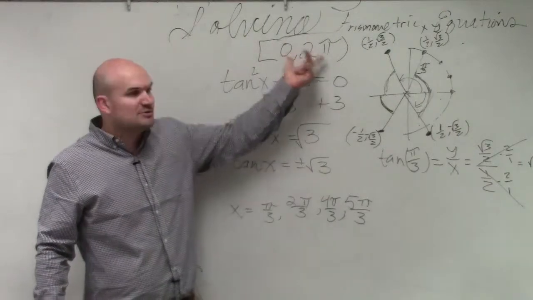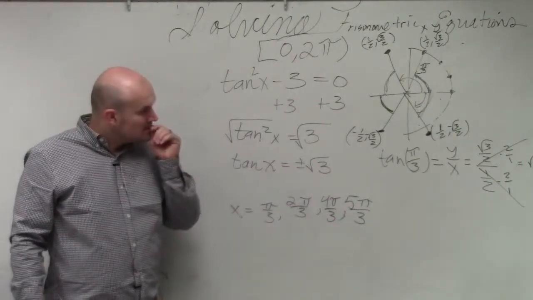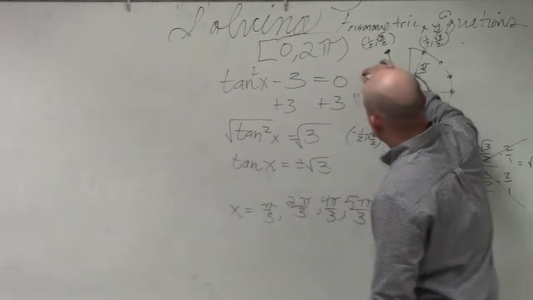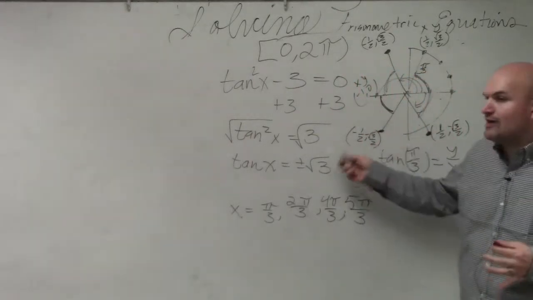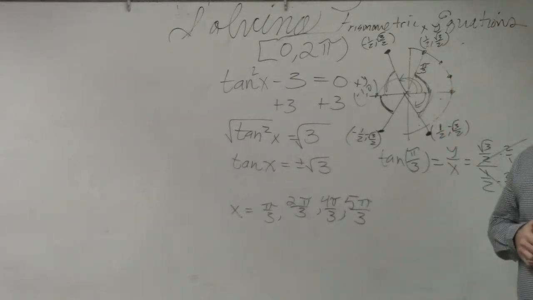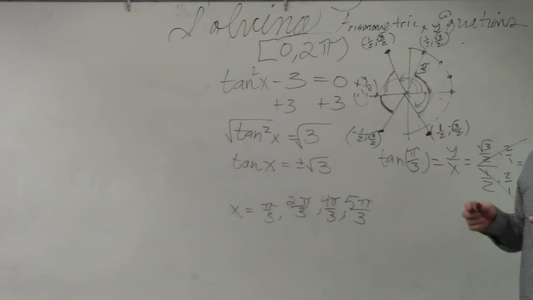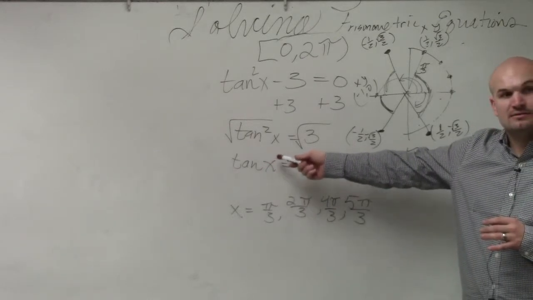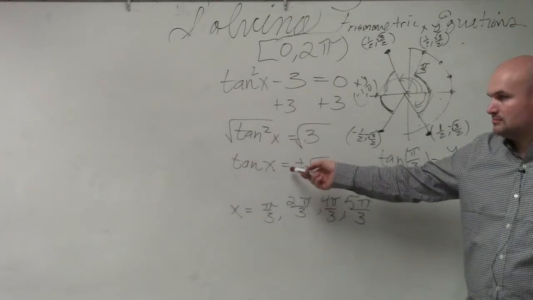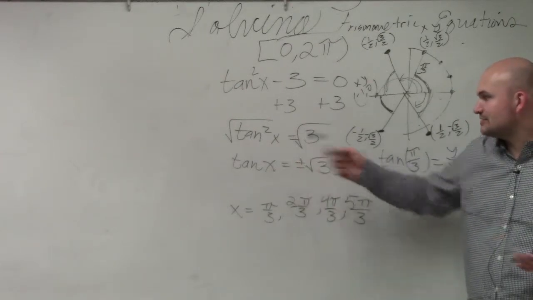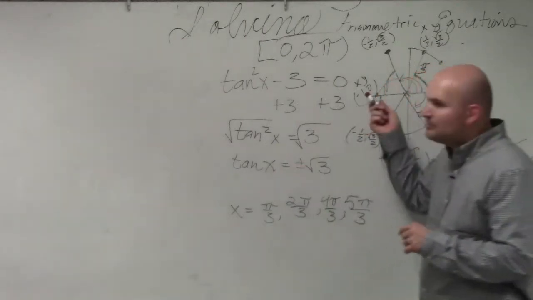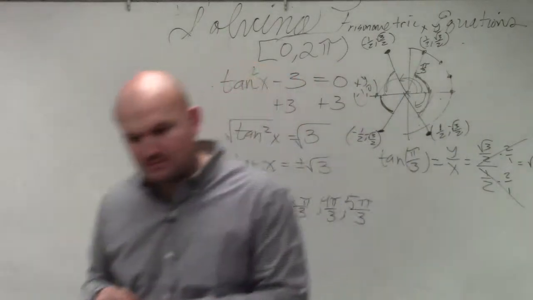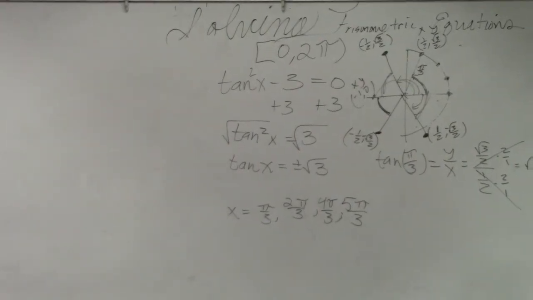Would π not be one of the equations on an axis? Well, yeah. If you look at π, that point is negative 1, 0. Take y over x, that gives you 0. We're trying to get, when you do y over x, you need to get either square root of 3 or negative square root of 3. But it has to be an angle that makes the equation true. It has to be one of the problems that make the equation. It doesn't work. It has to be an angle that satisfies tangent. Because what's tangent of π? Tangent of π is y over x, 0, right? Is 0 equal to plus or minus square root of 3? No. So that's why it doesn't work.